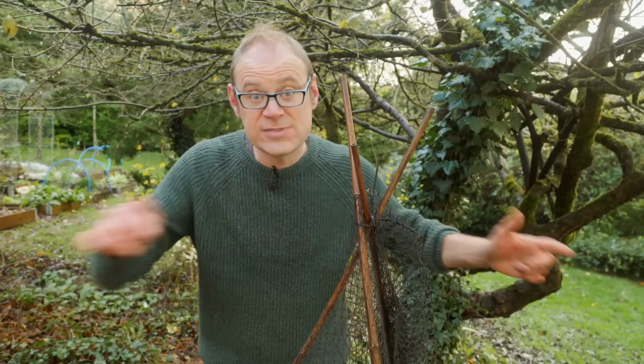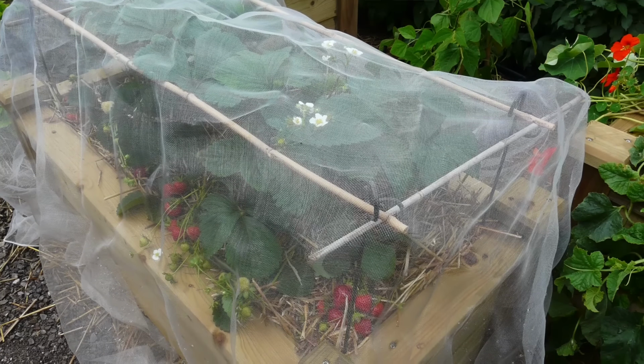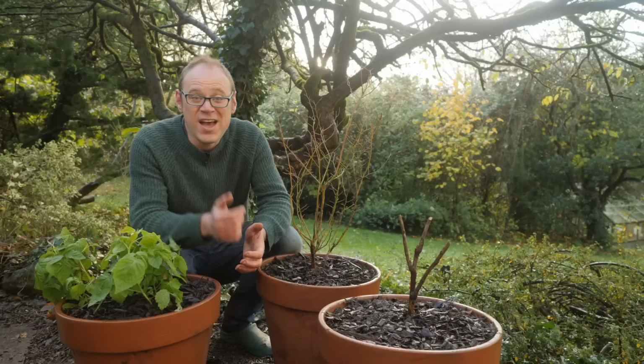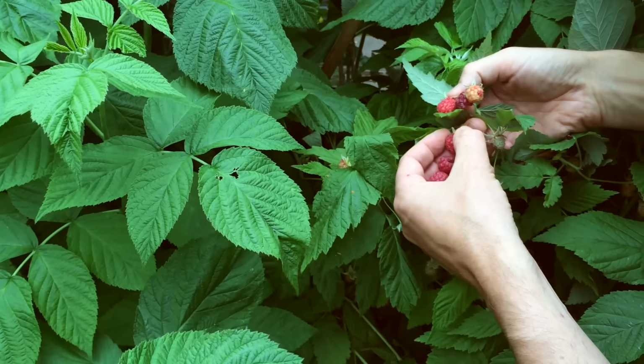And if you have multiple pots, then you could create more of a sort of box structure by using verticals and then horizontal canes secured at the corners, and then pop your netting over that. I'm really chuffed with this lot. They just look great. It won't be long before they're putting on rapid growth in the spring, and then I'll be picking even more of my own garden grown fruit.